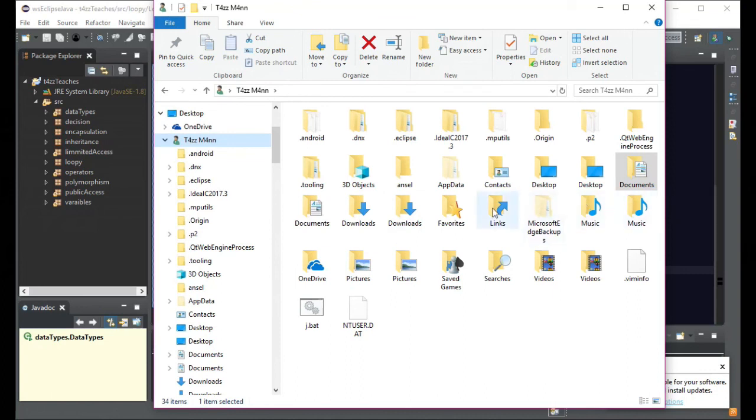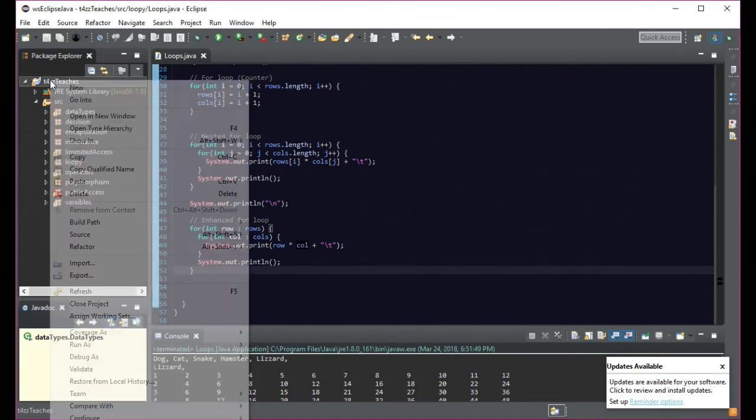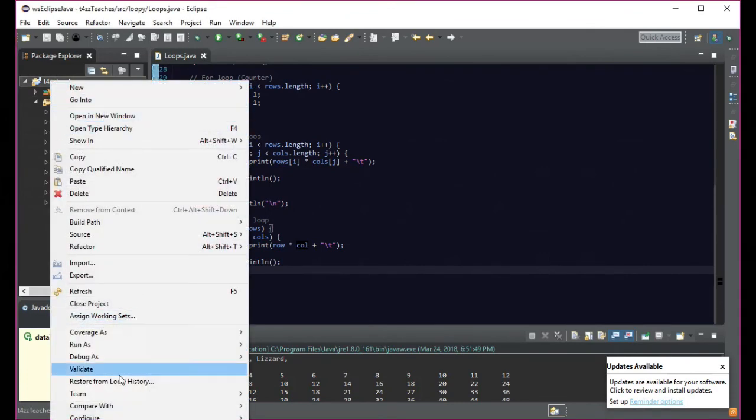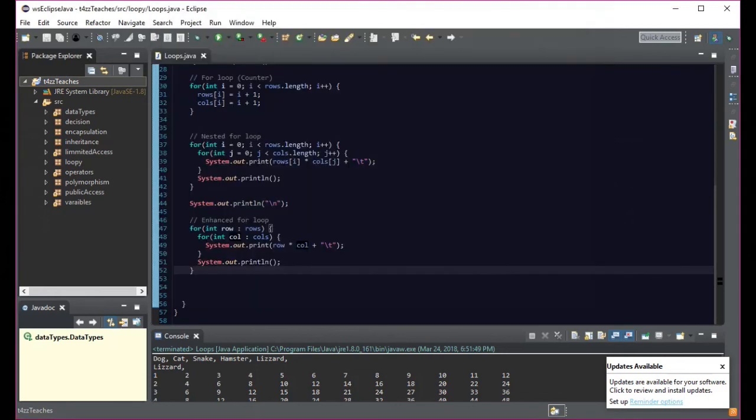Is there a workspace in here? I don't know, but wherever you tell it to put your workspace, you can find all the files and read them without a problem. We could also tell exactly where it is if we say properties, Tasman. It must have been in there. Tasman WS Eclipse, right? Let's just check once more because I wanted to show you that real quick.